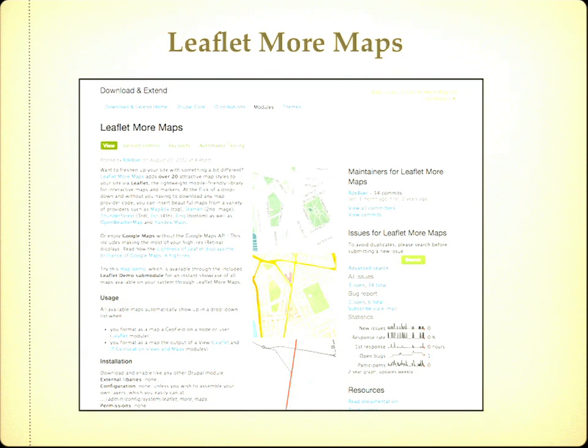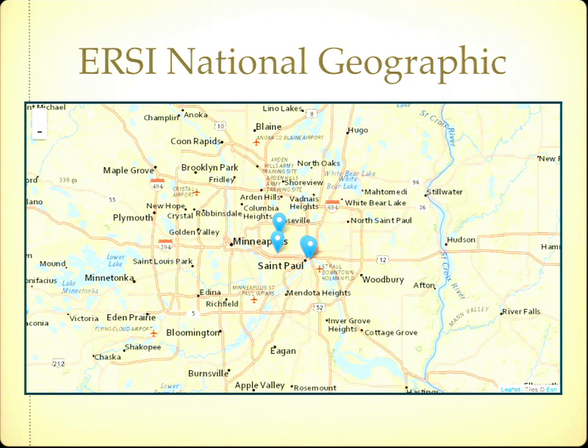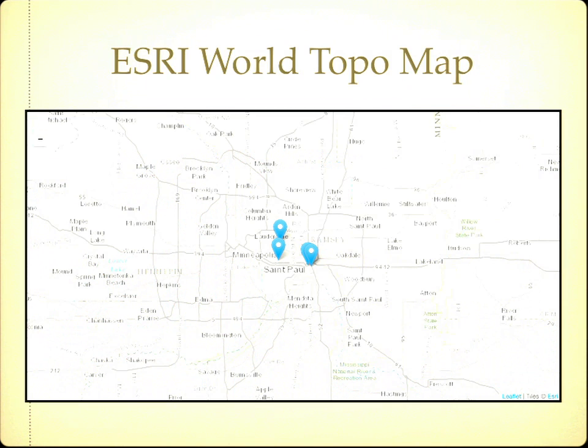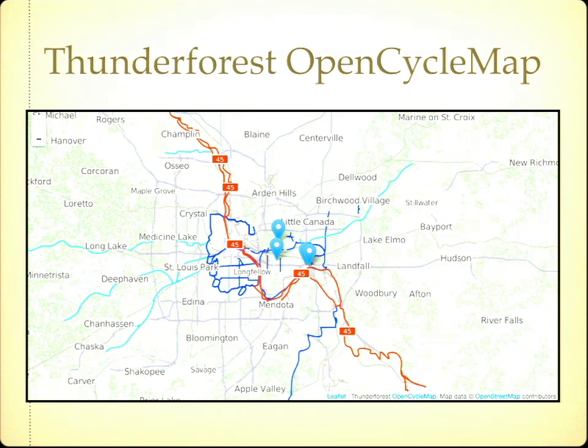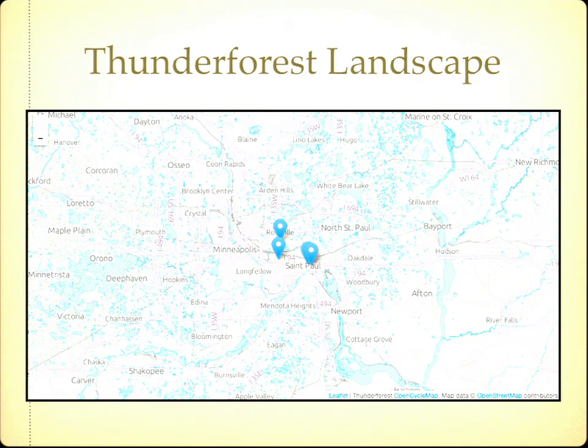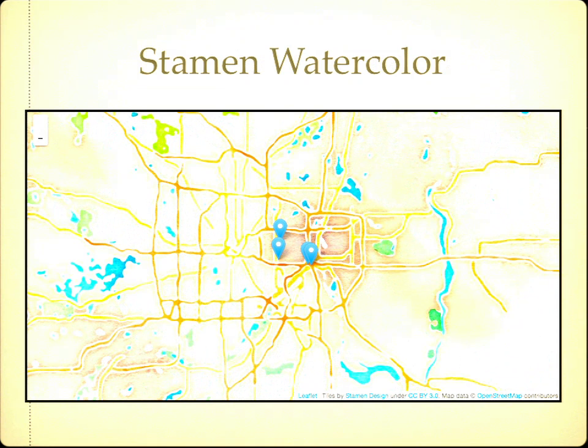With the Leaflet module, there's a submodule called Leaflet More Maps, and that really provides you with access to all kinds of different maps like this. These are all just changing the map settings in the settings. It's pretty straightforward. I just did a website a few weeks ago where we used this map for something really simple: we wanted to show five or six locations on a world map and have it look kind of attractive.